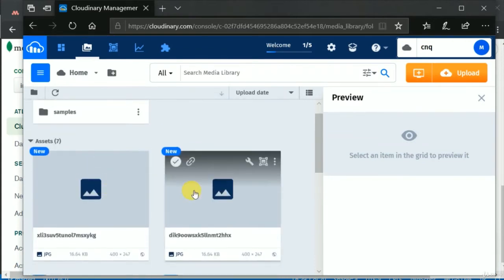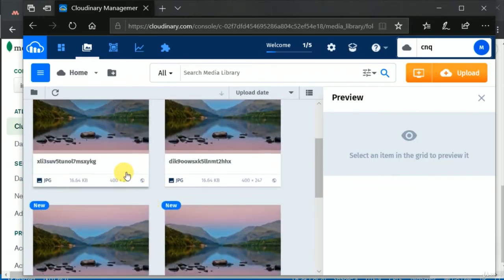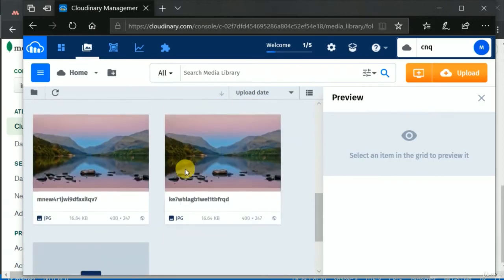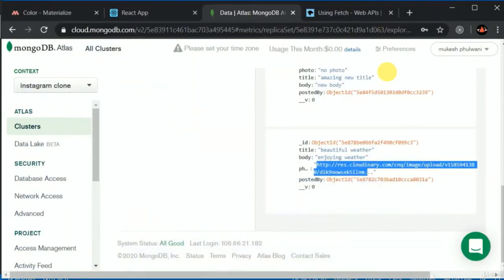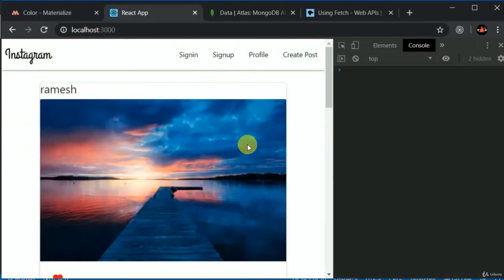So we have uploaded that too many times, right? Because our server was throwing an error, but the image was being uploaded to Cloudinary successfully. Okay, and it's fine for now. We can delete some of them, right? So I'll pause the video and delete some of them, but I think our application is taking shape, right?